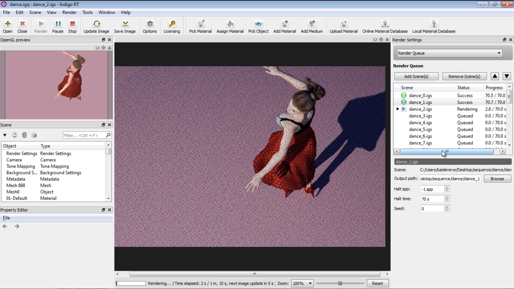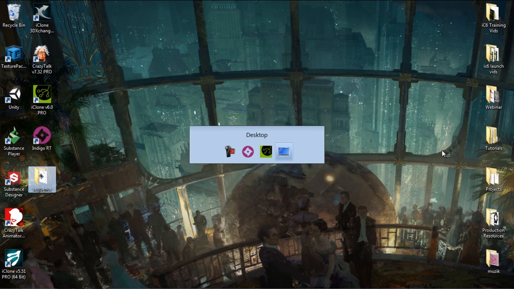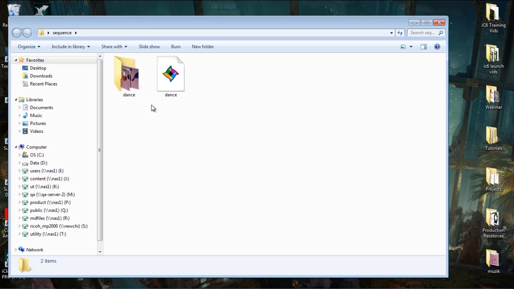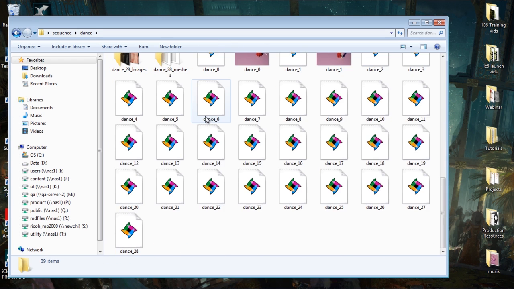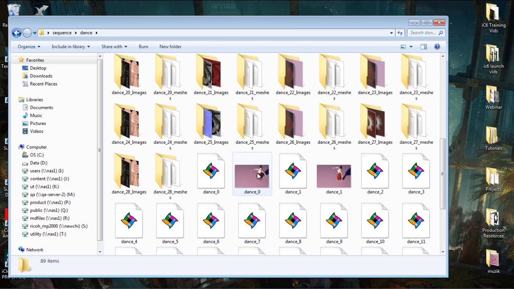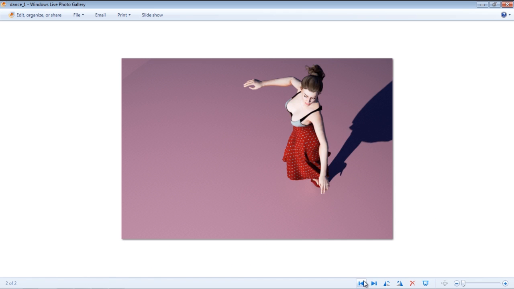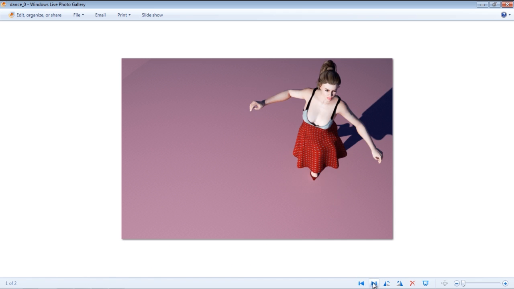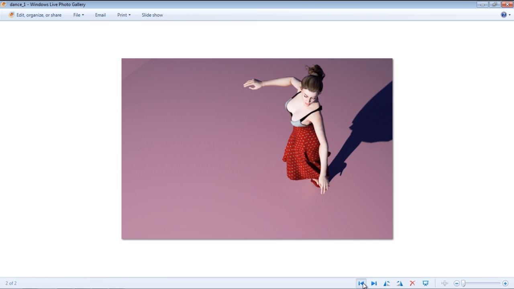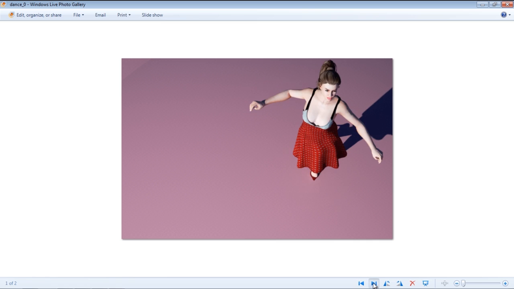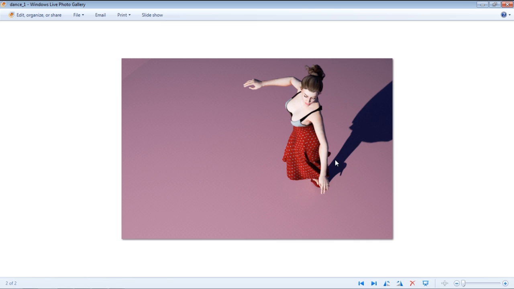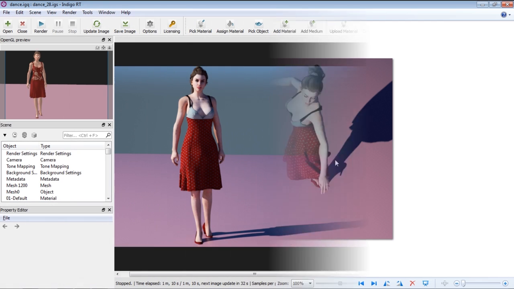So let's go back to, I closed down the Explorer window there. Go back to the dance folder, and now we have dance 1 and dance 2. There's dance 1 right there. And dance 2. So there's our first frame and our second frame. And momentarily we will have a third frame. But for now I'm just going to pause the recording and I'm going to come back when the render is finished and I'll tell you more about it.